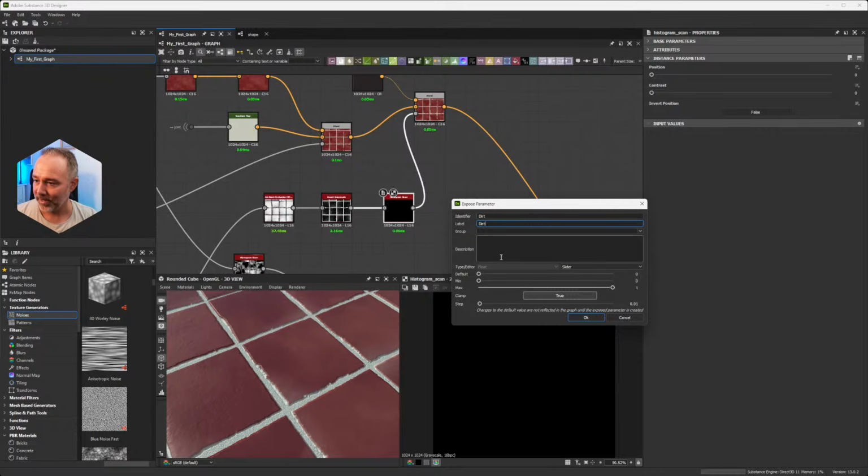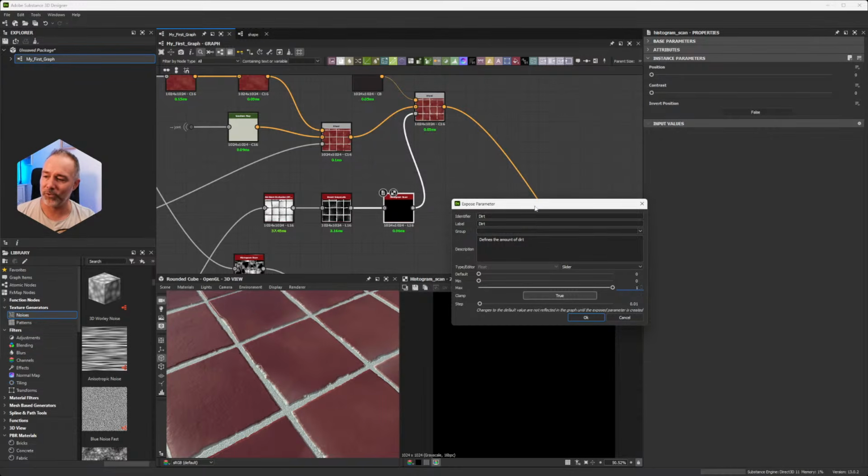Dirt, define the amount of dirt. The minimum, maximum, I'm going to put like 0.8, or maybe I'm going to stay at 1 and show how you can stick between 0 and 1 but limit within the small function.